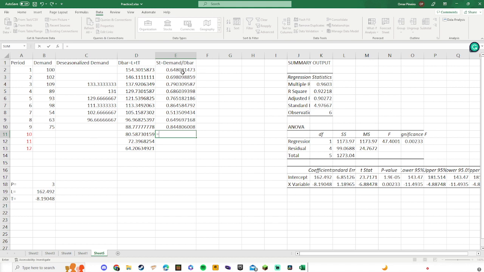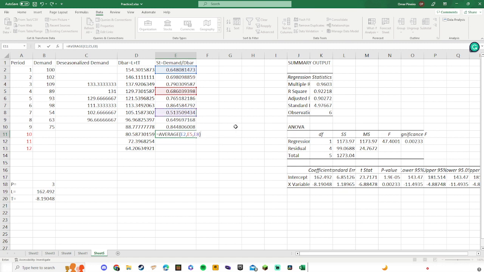The way you find out your ST for these values is you average out the STs of every first value of every cycle you have here. So period 1 is the first value of the first cycle, comma, period 4 is the first value of the second cycle, and period 7 is the first value of the third cycle.